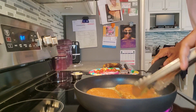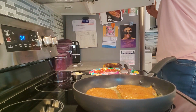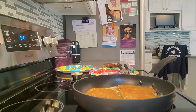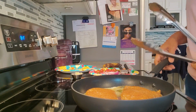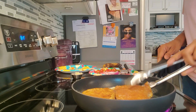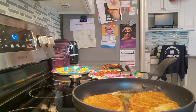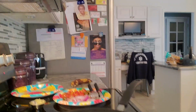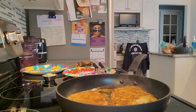I'm just going to let these cook for a little bit on the one side, and that's about 2 tablespoons of butter and a little bit of olive oil. Like I said, I don't want these to cook thoroughly because I'm going to put them back in the cream spinach and let those finish cooking. Just want to get some good color on them. Got my eye up on pretty high heat. Better angle so you can see what I'm doing.